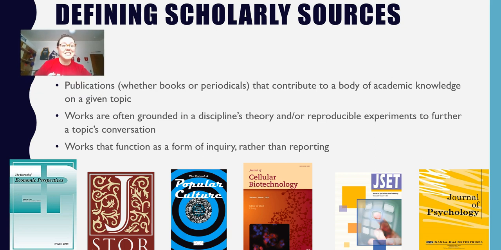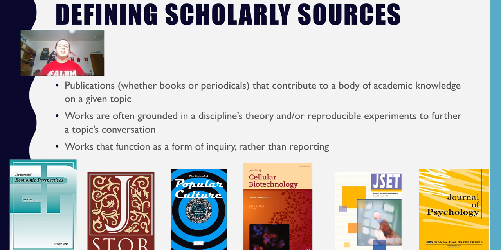Okay, defining scholarly sources. Now, from Project 3 and Project 4, I'm going to ask that you use almost exclusively scholarly sources. Especially for Project 3. Project 4, you have a little bit more wiggle room, but not as much. Now, what do I mean when I say scholarly sources?